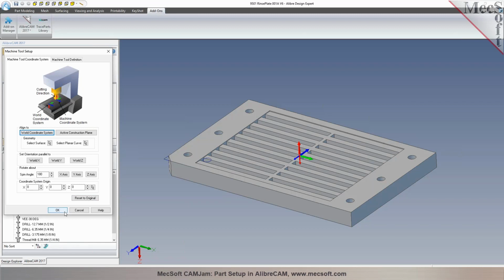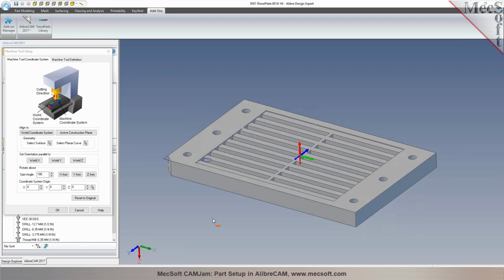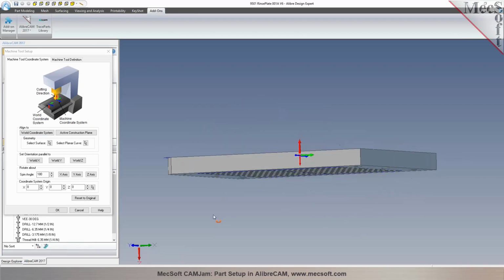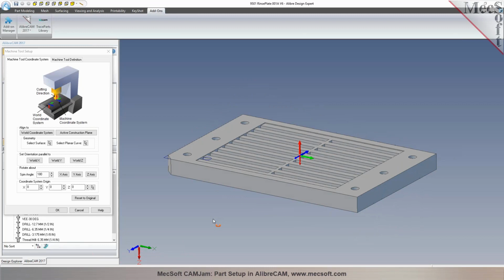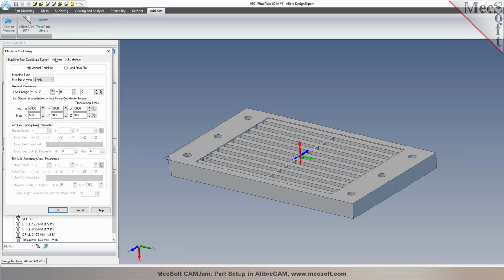Okay. Now the XYZ at the moment, is that right at the top face? I couldn't quite tell where its default is. Yeah, it is currently where the origin was in Alibre. So we can go ahead and pick a location of where we want to put the origin. The machine tool setup dialog allows you to establish the XYZ orientation. Once you establish the orientation, we can then go ahead and pick the origin for it. Okay, that'd be great if we could move that down to the bottom of the part.